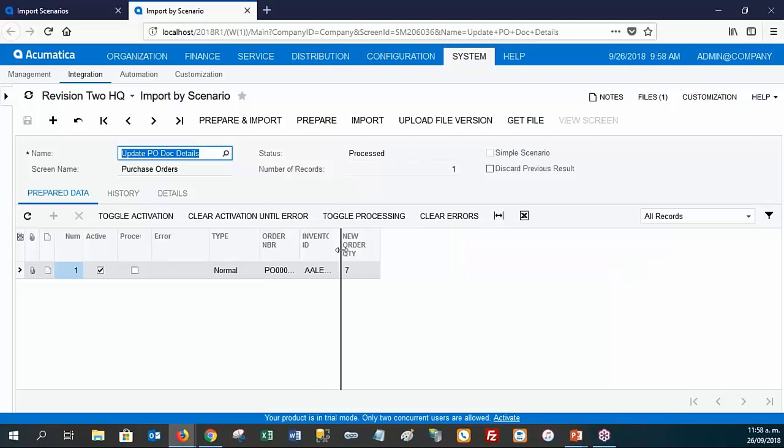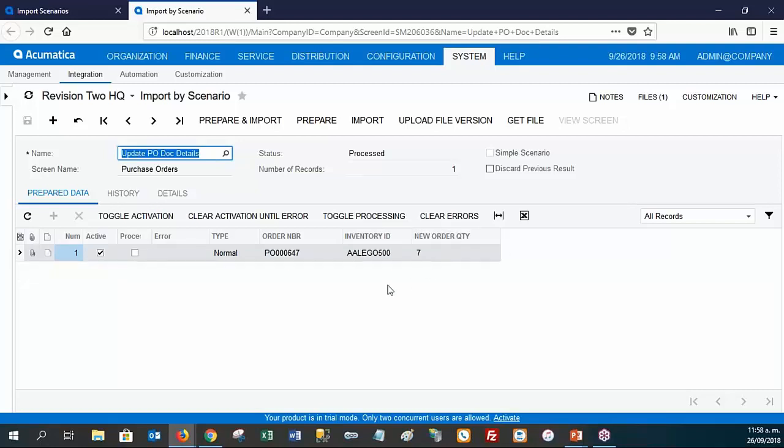Again, I have my type, which is a normal type, and the new value that we need. So the existing order is PO 000647. I will also pull this order so you can see the actual and the result that we will have after processing this import scenario.